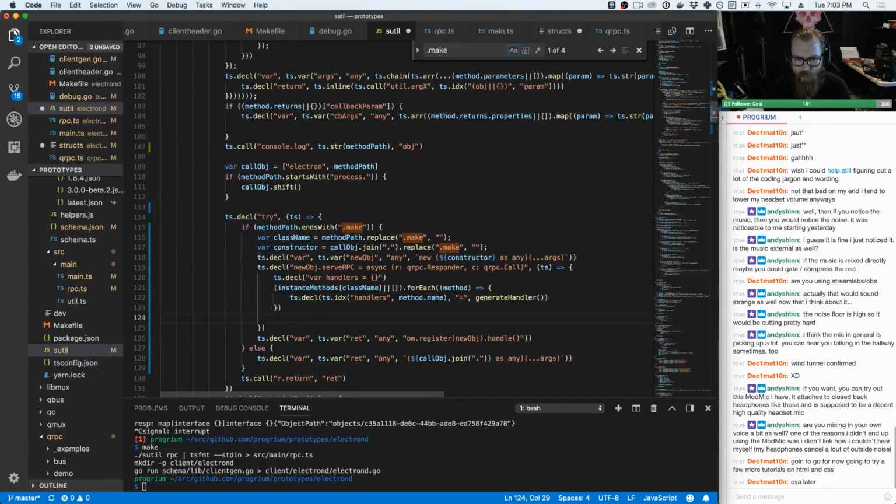So we did that. Now we have to do TS. We basically call the thing. So handlers, we want to index into it. So index. Serve RPC.